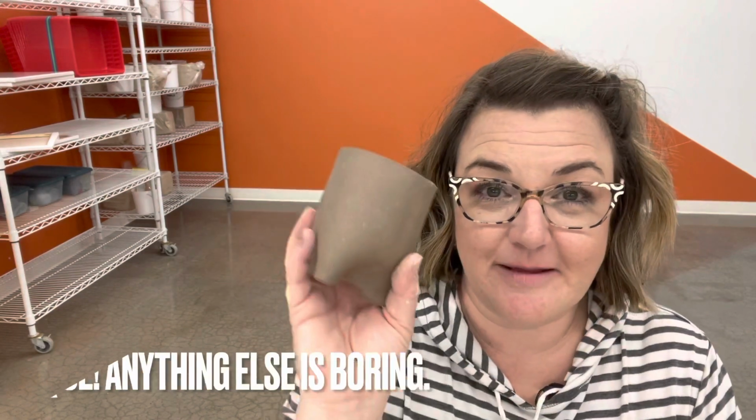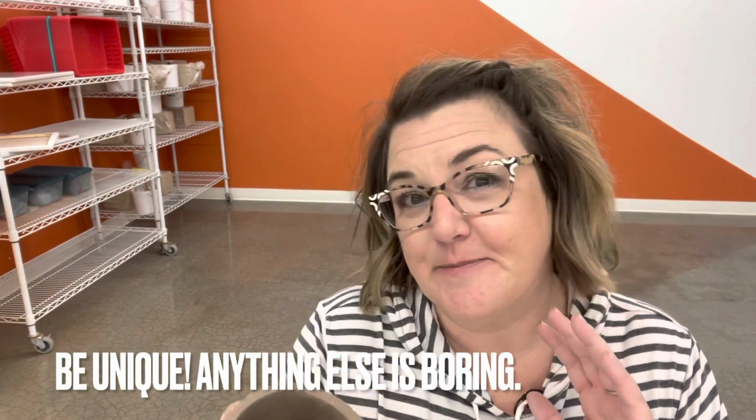So you're not going to make them all exactly the same. You're going to experiment with textures and different techniques and ways of doing it. So they all have this technique of construction, but they all look a little bit different. Now, even with the ones that I have here, I'm already showing some variety.